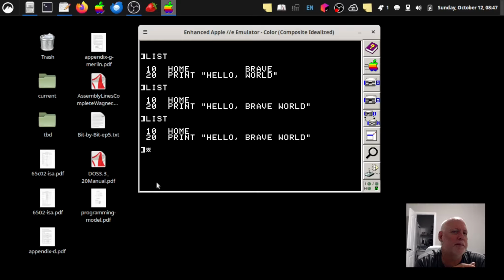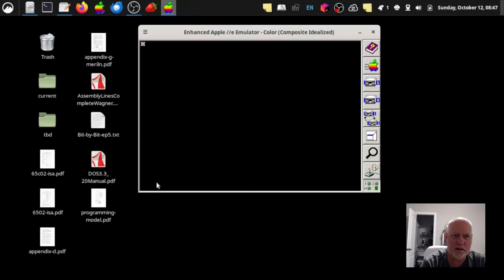So let's recap, run it again, and see if we can nail this. Because trust me, this is really weird. It's not how things work today. But remember, we've got escape and at, escape shift 2, clears the screen. We hit enter to get our cursor back. If we're in a line like this and we want to delete to the end of the line from the cursor, escape E. All right. If we're somewhere in the screen and we want to delete everything to the bottom of the screen from here, well, let's do this. From where I'm at to the bottom, it's escape F. So escape F. That deletes all that stuff.